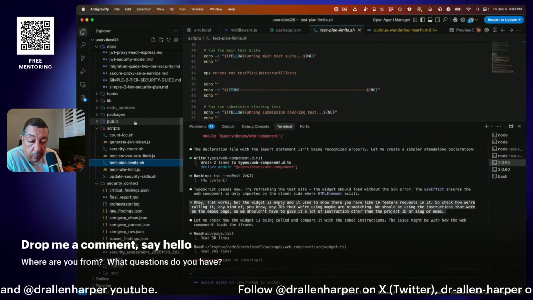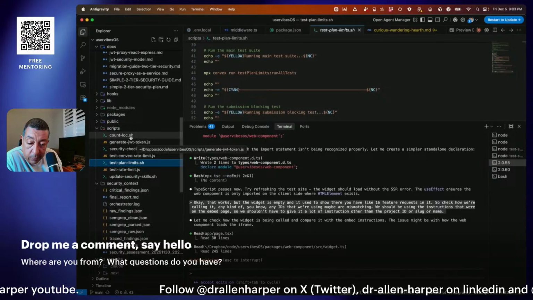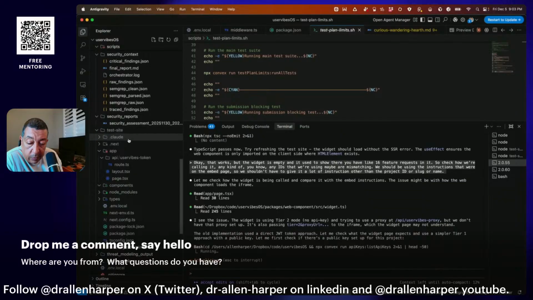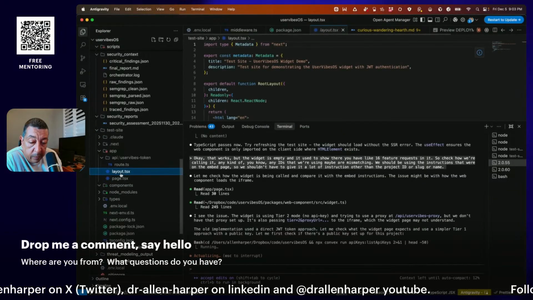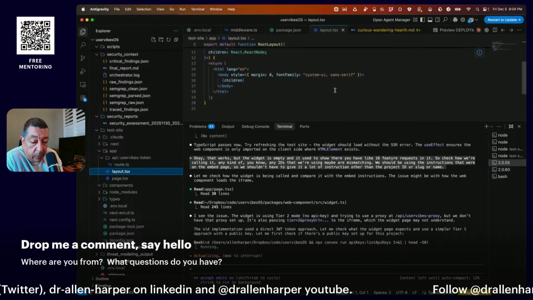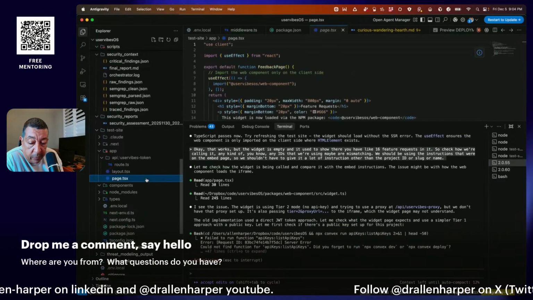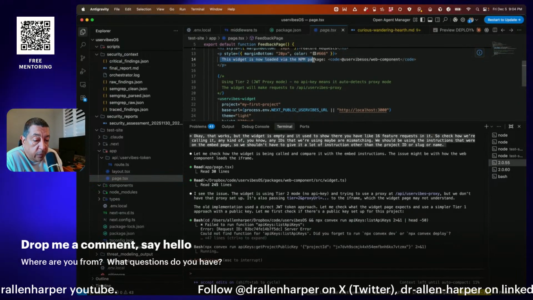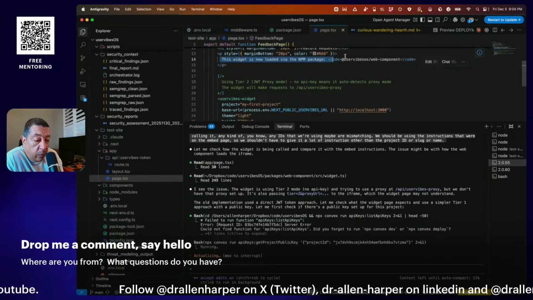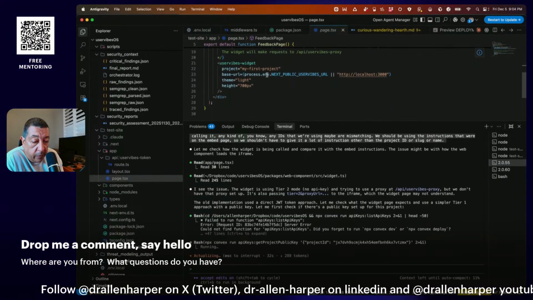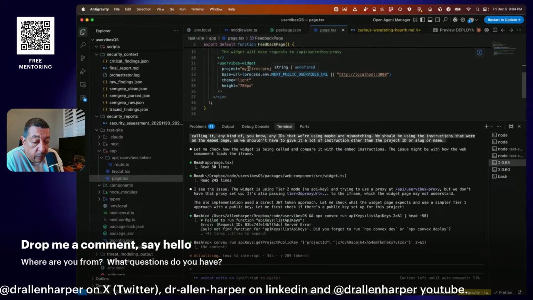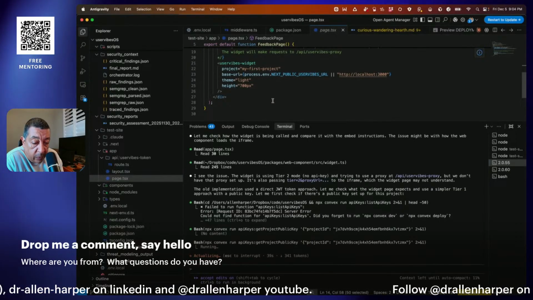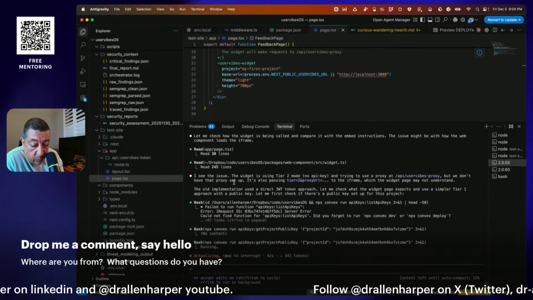While it's doing that, I'm going to cheat and go look at this actual file in our test site. It's just a page right here. And if you want, AI can explain this to you, but it's very basic. And here's the page right here. Here's that phrase that said the widget is now loaded via this package. And here's how we're calling it right here. Project, my first project. I think that's the problem right there, this my first project. But let's see what it comes up with.